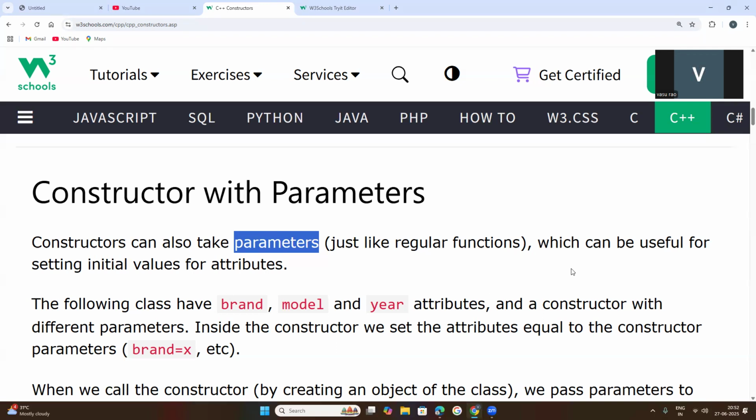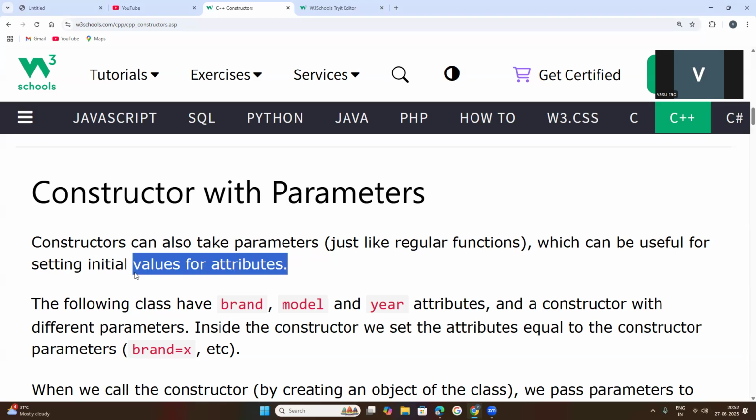The constructors will be passed parameters, which can be useful for setting initial values for attributes. Attributes and parameters are all variables.